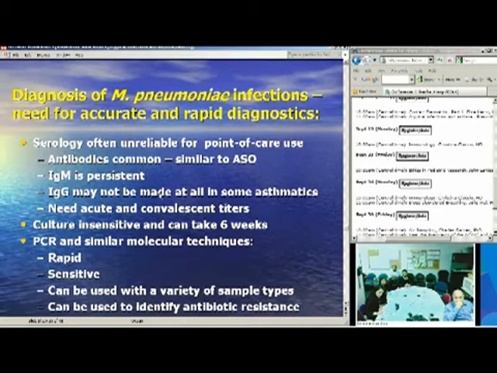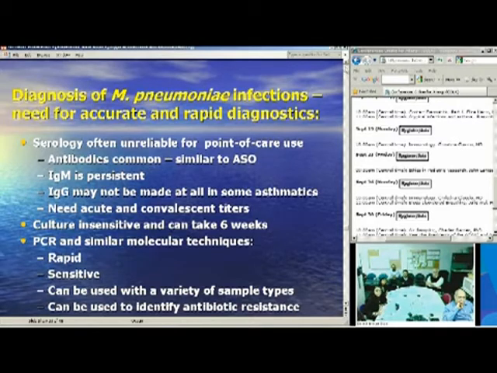But I will say that serology is not clearly reliable for point-of-care use. As I've shown before, a lot of the studies are showing that the organism may be there, and there may not be positive antibodies. This is more the case in patients with chronic infections probably than someone who's got an acute bronchopneumonia. Probably someone who's got a real hot bronchopneumonia with fever is going to have antibody that's going to develop in the usual time course.